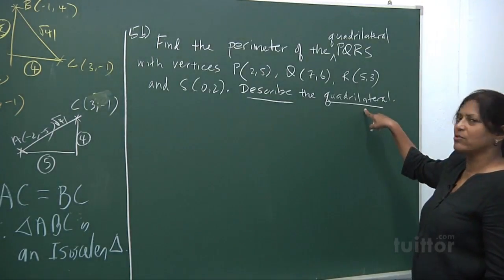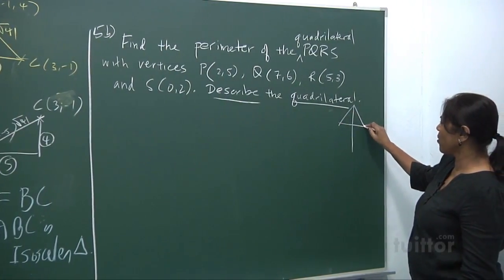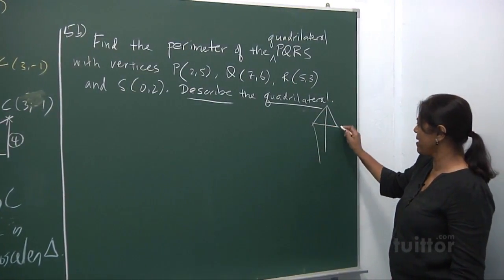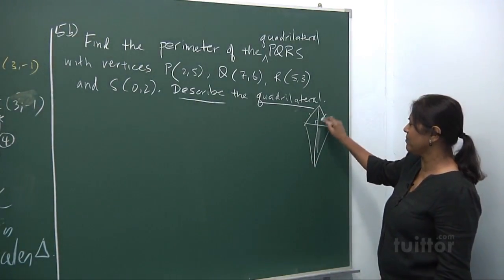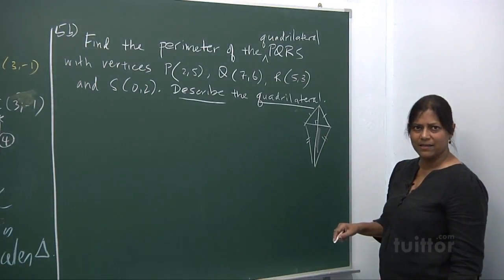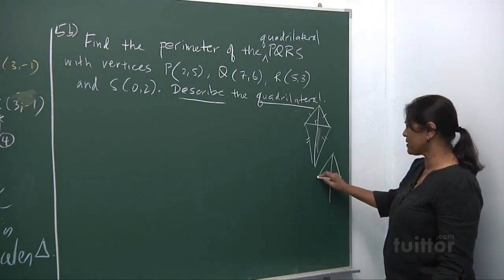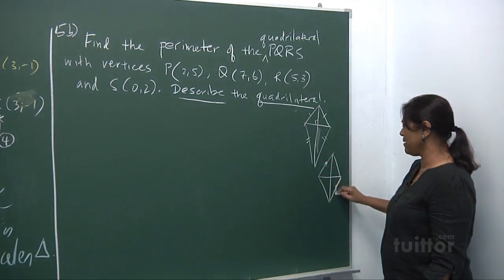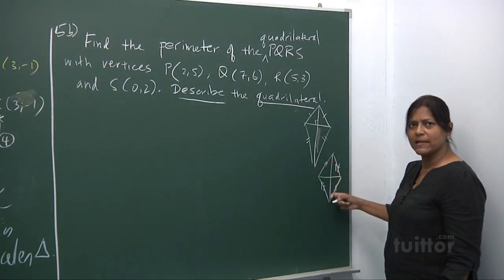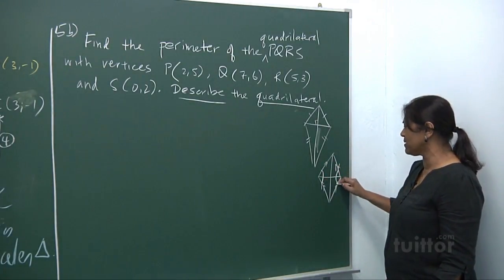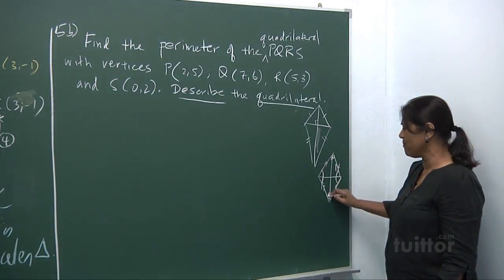So this quadrilateral, if you have a kite, I just want to show you that a kite has one isosceles triangle followed by another isosceles triangle. But these two diagonals meet at 90 degrees. That can be a kite. A kite can also be a rhombus. A rhombus has all the four sides equal, and these two sides are parallel. All the four sides are equal, but the angles are different. These two angles are equal, these two are equal. That's called a rhombus.